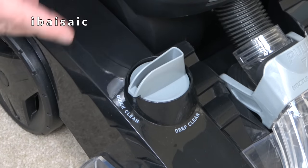Again, I've gone over the carpet another time just to remove a bit more of the water, but on a relatively clean looking carpet, you can see a lot of dirty water in that tank. The room smells very nice, I must say. The carpet has definitely been revived. So let's hope I can get the same result from the living room carpet as I can here in the hallway.